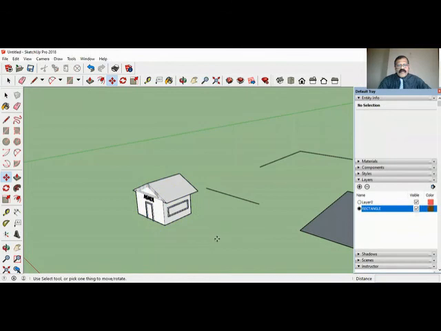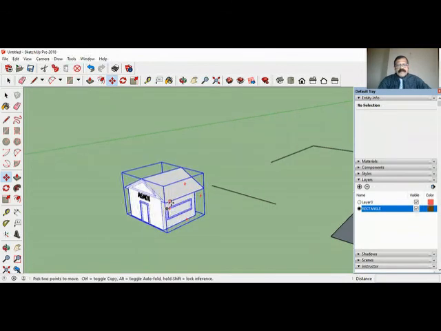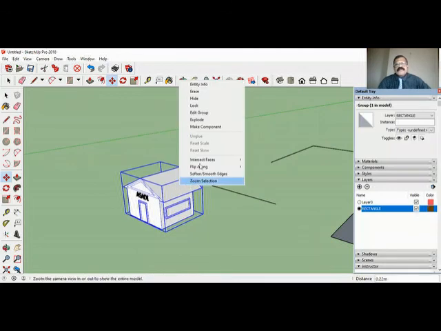After making a group, if you want to make some changes, select this, right click, edit group. So now you can edit.